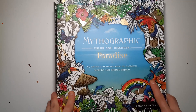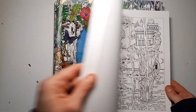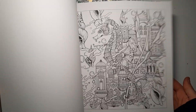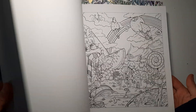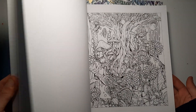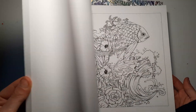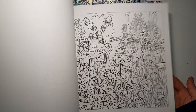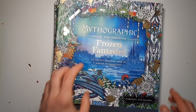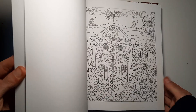I've gotten a total of four Mythographic coloring books — new for me. I got Paradise by Fabiana Atanasio. These images are lovely, so detailed and so beautiful. I've only colored one image in a Mythographic coloring book because they're so detailed they're going to be so much work and they're kind of intimidating, but sometimes you just have to start. The Frozen Fantasies one is also by Fabiana Atanasio.